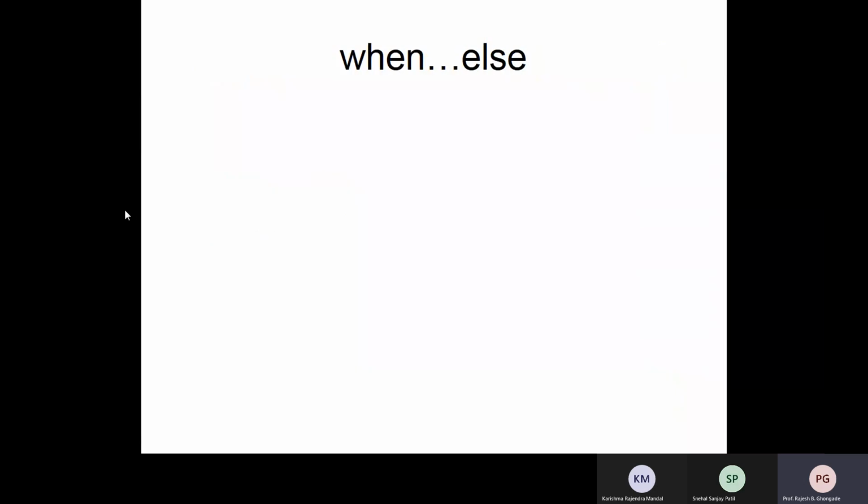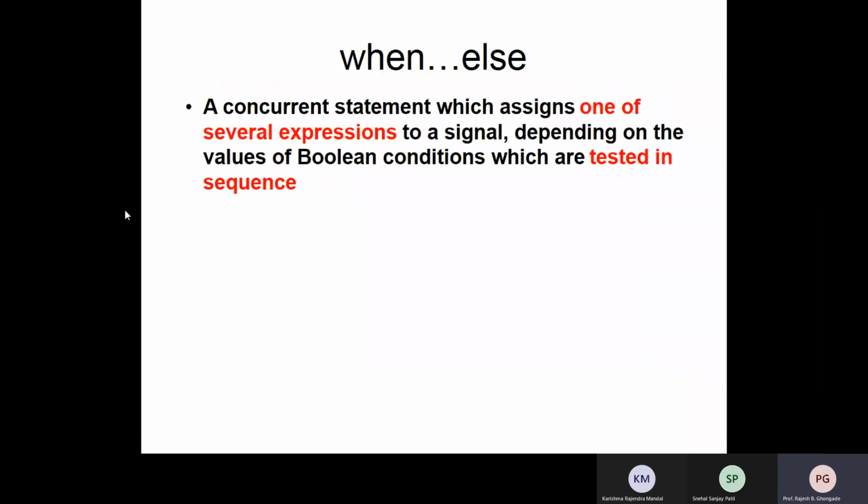Let us go into the details of when else. It is a concurrent statement which assigns one of the several expressions to a signal depending on the values of Boolean conditions which are tested in sequence. This is a very peculiar kind of construct, so don't get confused between when else and with select.